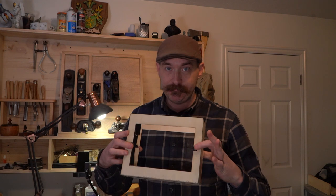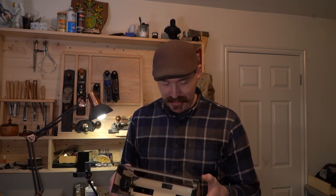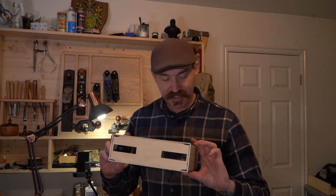So first, I'm going to take a bunch of measurements of this, and I'm probably going to laser cut the box, because you know what? It's snowing like crazy out right now, and it's really cold in the garage. I don't feel like going through the process of making a proper drawer, so I'm going to laser cut a drawer. Yeah, call me lazy.